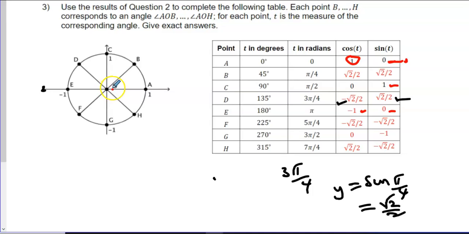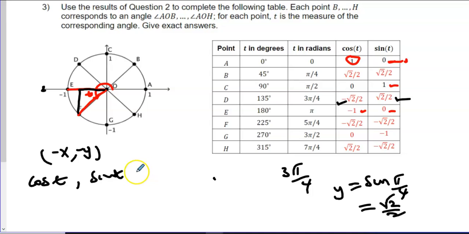Now, we are looking for all this angle. And the reference angle is this angle made with the x-axis that the terminal line is going to make with the x-axis, and that is T. Now, when you look at that region, you realize that Y falls in the negative region and X also falls in the negative region. And so we get minus X, minus Y. And remember that we should have cos T for X and then sin T for Y.